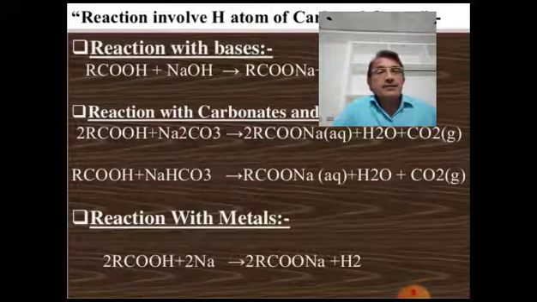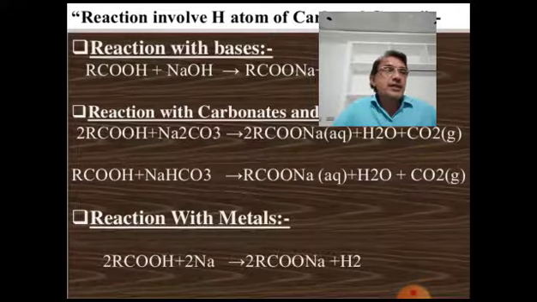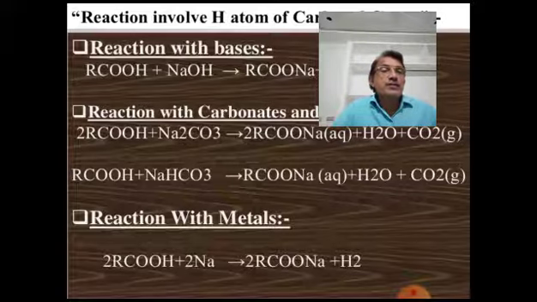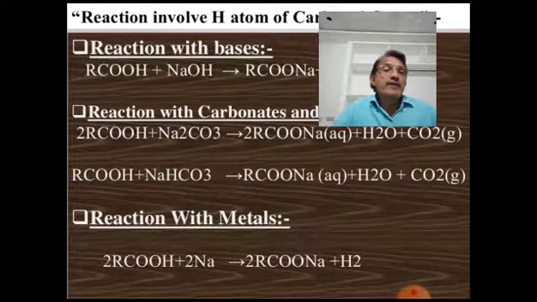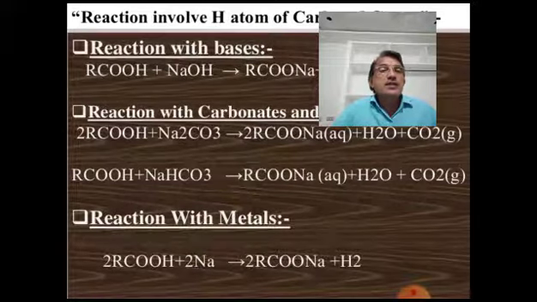Reaction with metals. Like mineral acids, carboxylic acids also react with metals, liberating hydrogen gas. All mineral acids like HCl and H2SO4 react with active metals, liberating hydrogen. Similarly, carboxylic acids, though they are weaker acids than mineral acids, also react with active metals like sodium, liberating hydrogen gas. 2RCOOH plus 2Na gives rise to 2RCOONa plus H2.